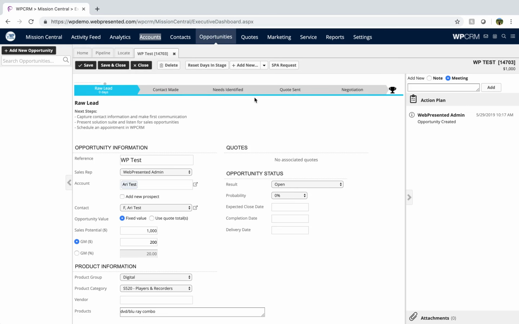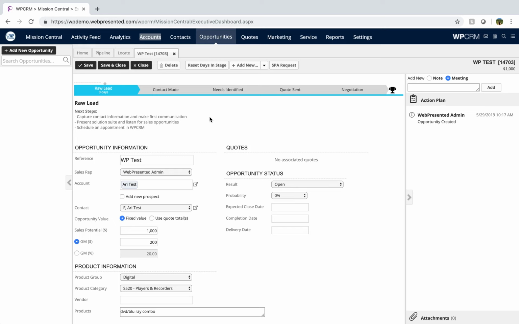Now, these stages are completely customizable for you when you implement the Opportunity module. And you can also add information here as to what your reps should be doing to move them through these stages. The biggest thing with opportunities is this is a very activity-driven module, meaning that there needs to be activities like notes, tasks, and appointments to help you drive to the next parts of the opportunity.